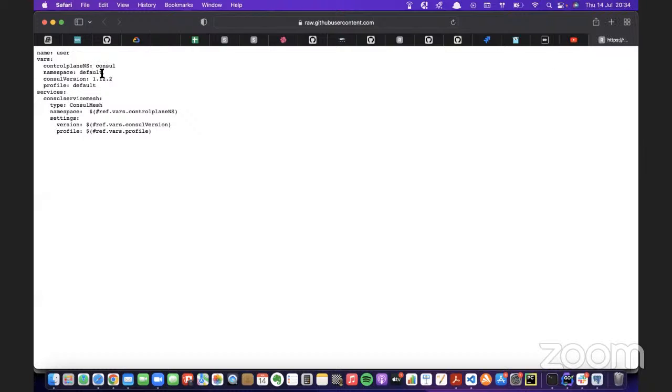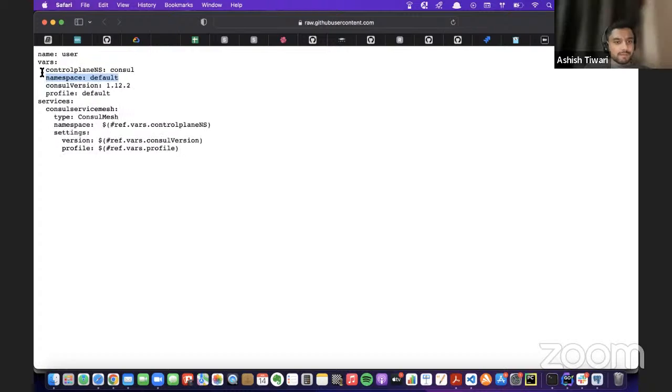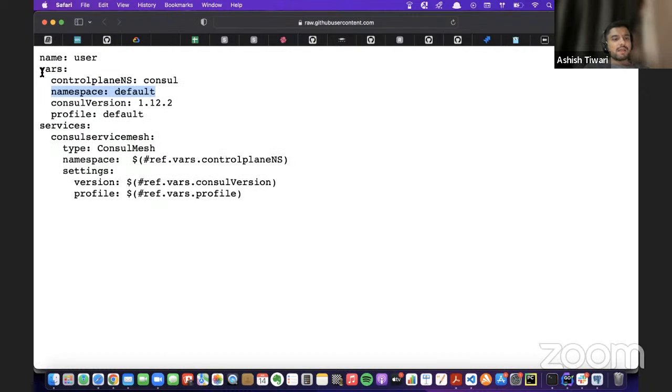I also don't see a use for the namespace there. Actually, we were using that in the automatic sidecar injection, so you can remove it as well, because I explicitly asked you to not have the automatic sidecar injection trait, since we have deprecated traits from the console mesh adapter for now. So remove the namespace field, the profile default field, and the profile where we are calling that profile. Then this would be a valid YAML to install console mesh.